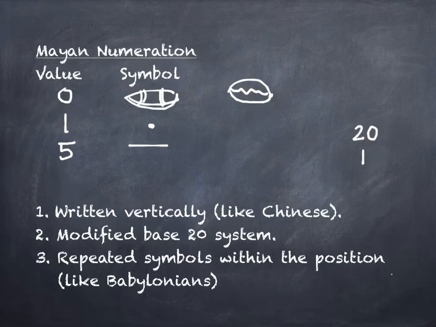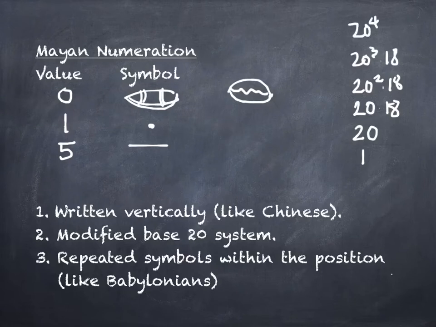Let me scoot it over a little. The next thing we do is instead of doing 20 times 20, we're going to actually do 20 times 18. And then after that, we're going to do powers of 20. So 20 squared times 18, 20 cubed times 18, and then so forth. Okay, so the powers of 20 are coming into play, but they come into play after this sort of weird 18 is in there.